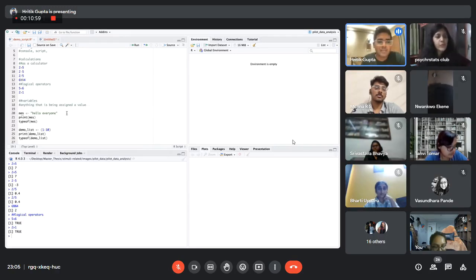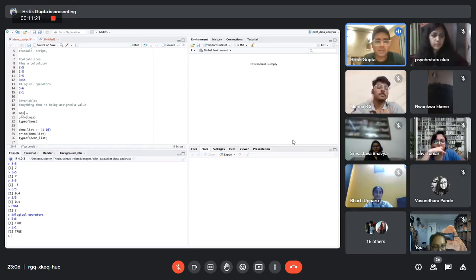So let's say I have this variable. It's called MES, right? I'm just going to remove it and type it again. This is a variable that I want to create. So I'm just going to write the variable name first without any hash, because this is not a comment. This is me writing the script, a piece of code. So MES is the name of the variable that I'm creating.